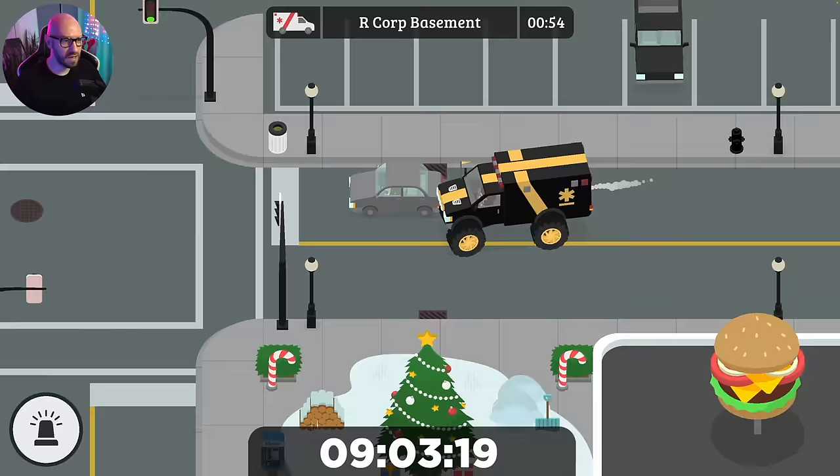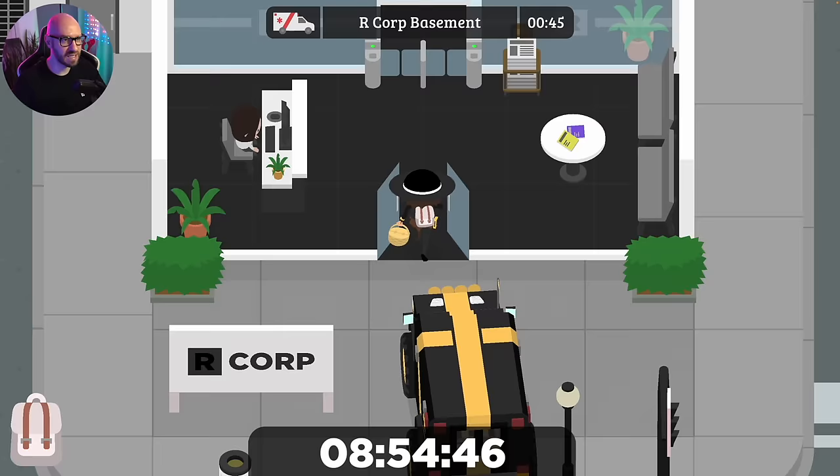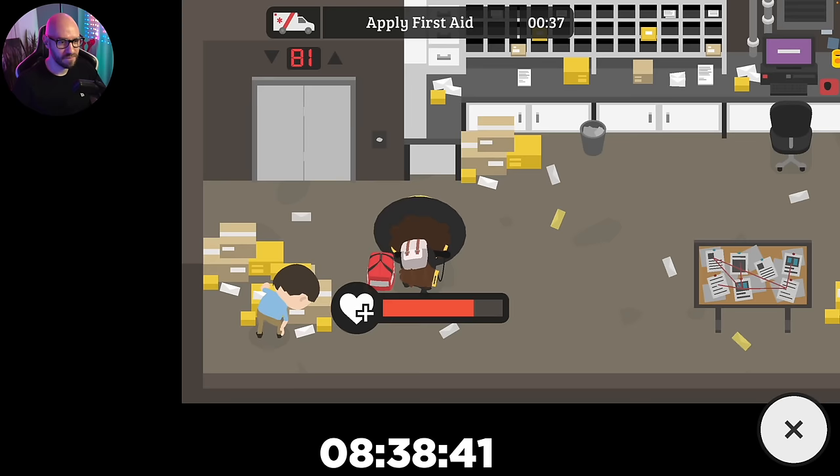God, move out of the way. There we go. That was perfect. Yeah, exactly, guys, you gotta stop to allow me to do my thing. Alright, we gotta go to the basement this time. Do my elevator and B1. Faster. Imagine the elevator breaks and you have to wait as well. Okay, perfect. This guy cannot breathe for some reason. Let's fix him up. And we're done. Not bad.